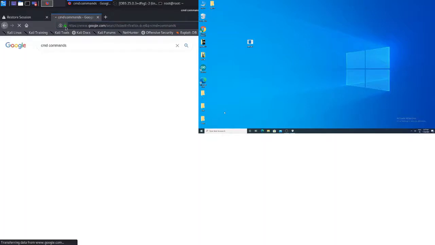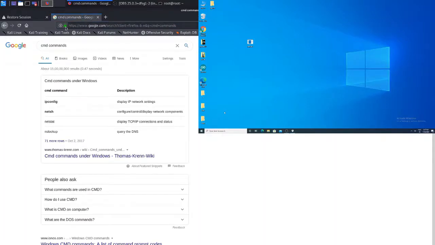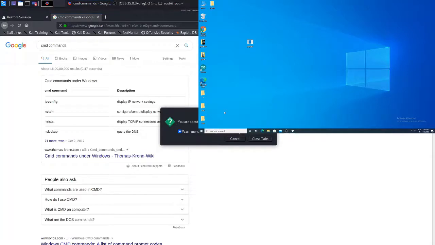The reason I don't remember the cmd commands is because I use the Kali terminal more, and even on my Windows machine I use Git Bash, so I never use the command prompt. As you can see, there are many commands that you can look up and get some information on that machine. So close tab.